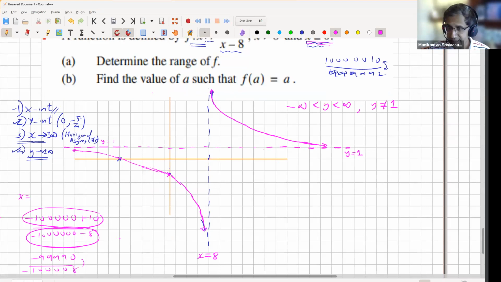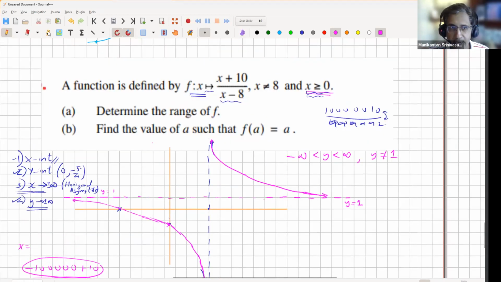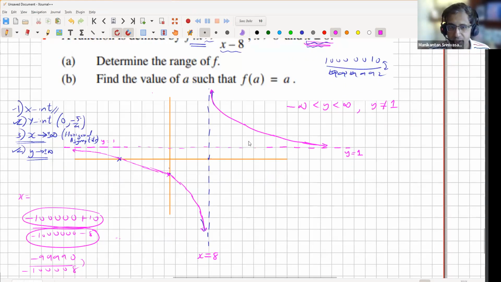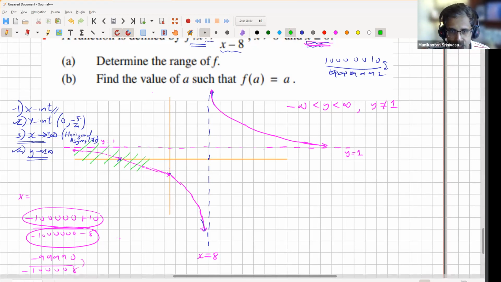But for this case, x is given to be greater than or equal to 0. So the range will also get restricted, which means we have to wipe out from our diagram anything that we have drawn to the left of x equal to 0. All of this doesn't even come into the picture because the problem is defined only for x greater than or equal to 0, which means the range also gets restricted as a result. Good point, Moksha. Good catch on that one. Does it make sense to everyone? Sarah, does it make sense?